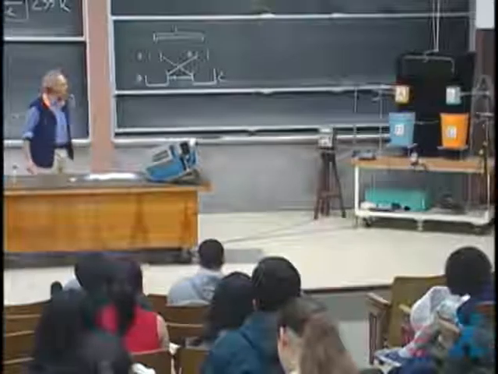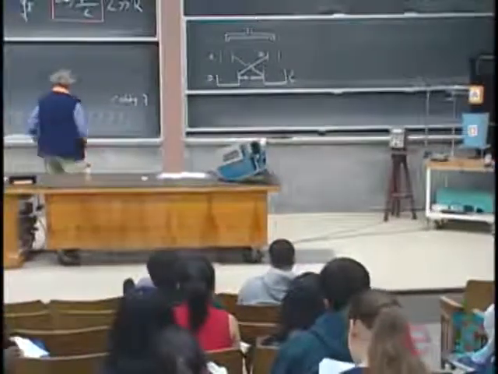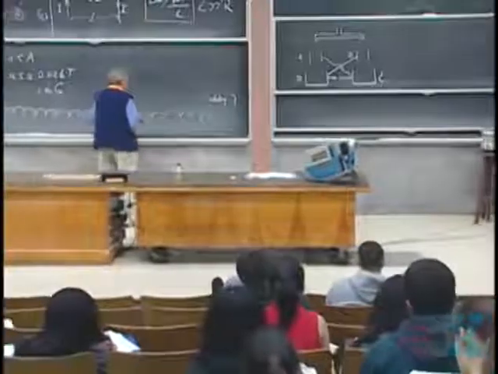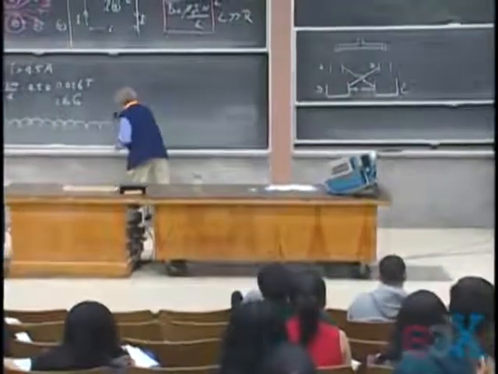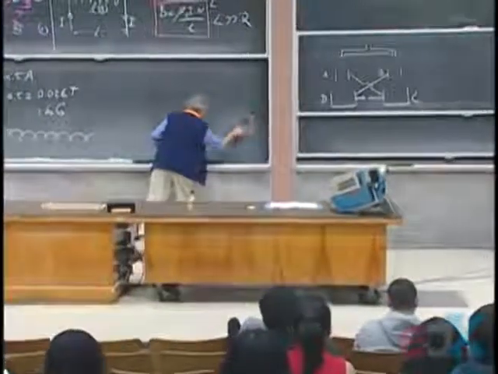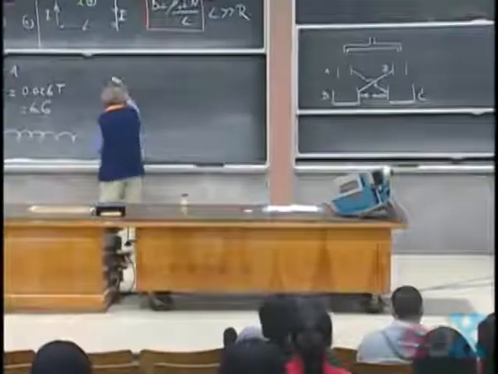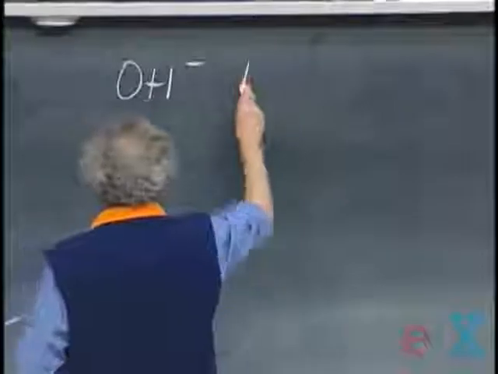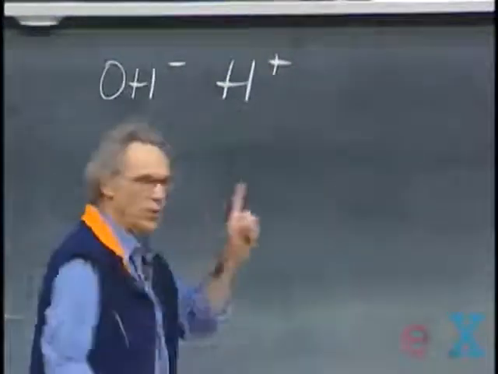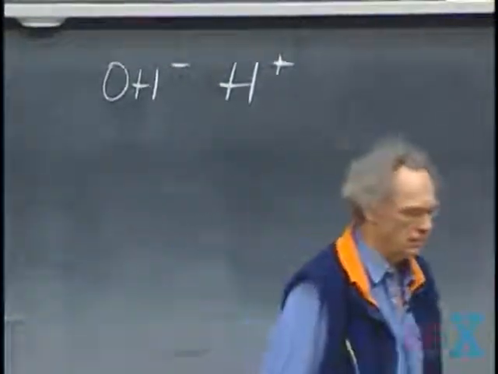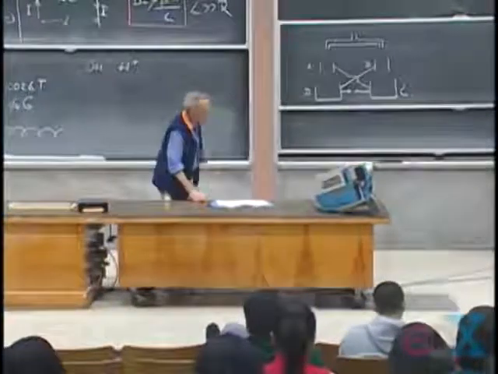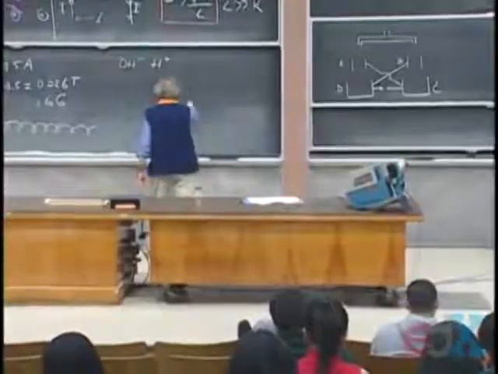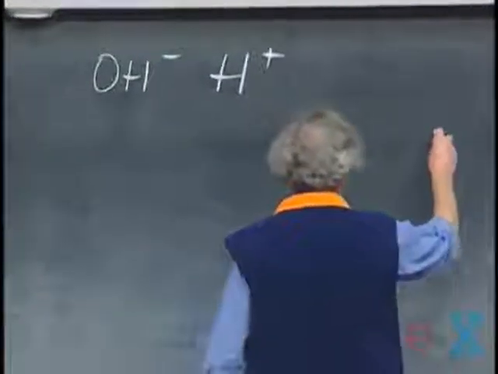How does it work? Well, water has a pH of 7, and that means 1 in 10 to the 7 molecules is ionized. So I have OH minus, and I have H plus. And those are going to be the current carriers. The ions are doing the work here, are doing the job. Let us make an enlargement here of can A.